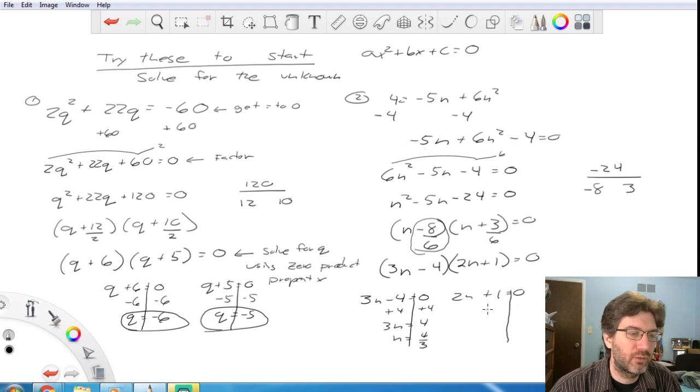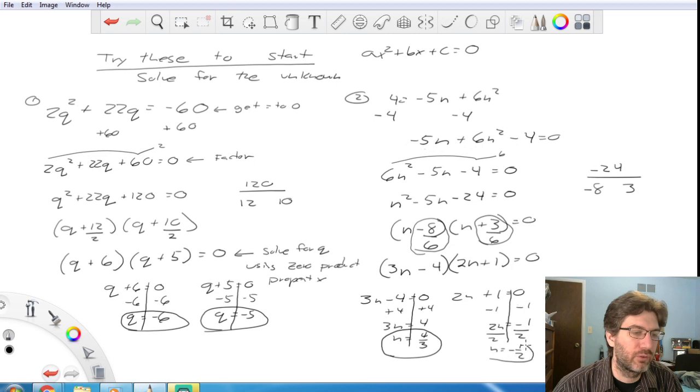Over here, we're going to subtract 1, so you get 2n equals negative 1. Divide by 2, divide by 2, so you get n equals negative 1/2. And again, that's the opposite of this. This reduces down to 1/2 and it's positive. I want the opposite of it, so negative. So my answers here are n equals 4/3 and n equals negative 1/2.